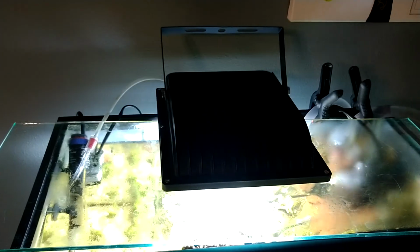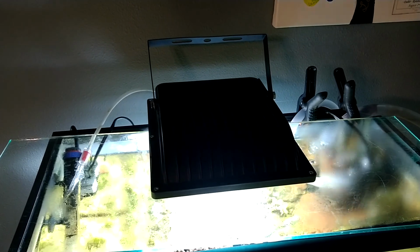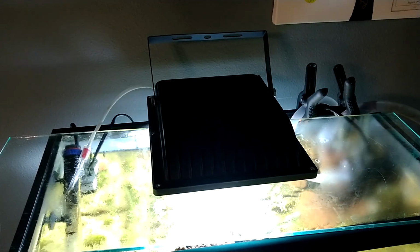And this light right here is like a $20 light from Amazon. It's like a 50-watt LED, so super bright for aquariums and pretty cheap.